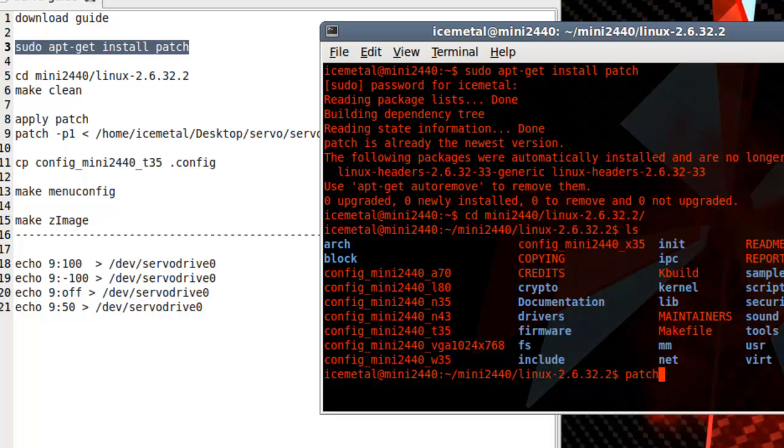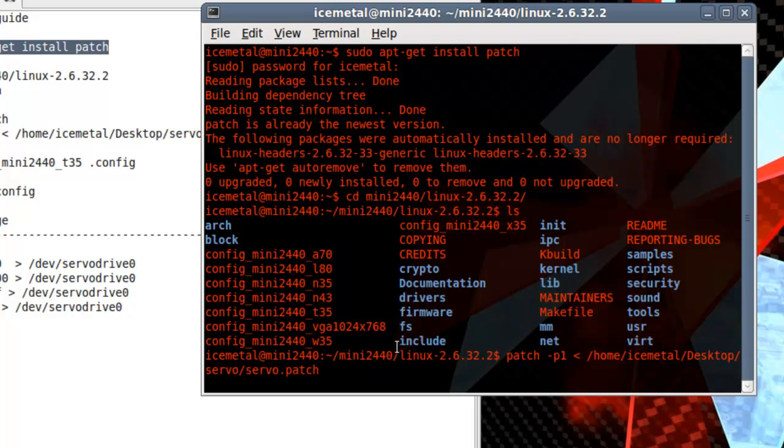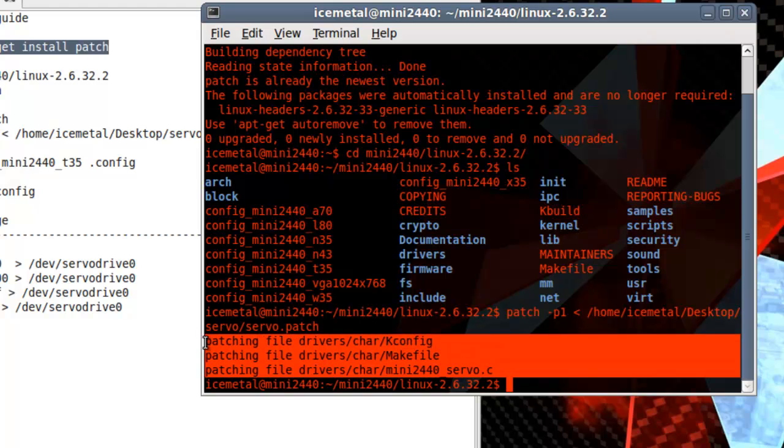To patch the kernel, you're gonna type patch -p1, then less than, and then you put the directory wherever your patch is. Mine is actually on the desktop, servo.patch. That's where my patch is located right now. So we set up this command and hit enter. And if you did everything correctly, it should say this. If you didn't do it correctly, it should say something else.